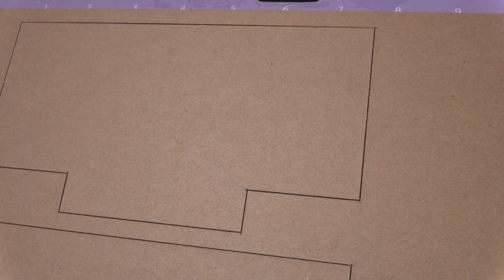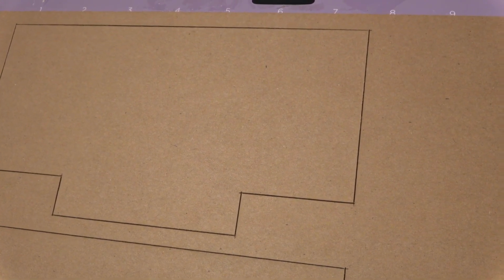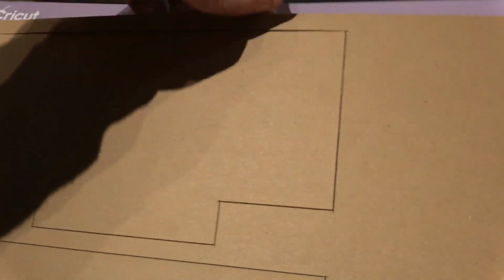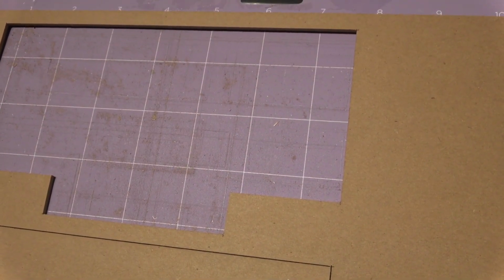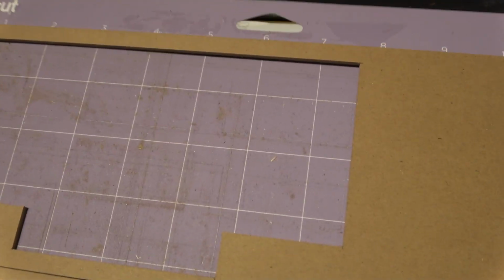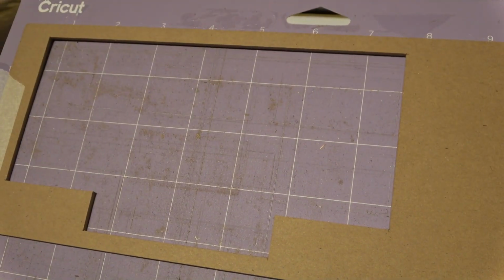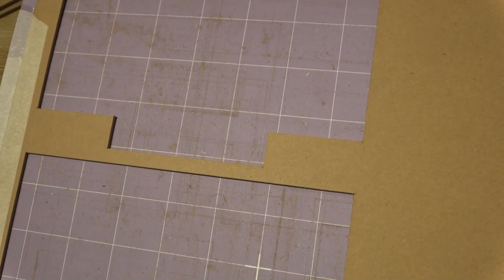Okay, there we go. Well, could have quite easily cut that with a knife, but got the machine, might as well use it. It does like to do a lot of passes, and I find this is unnecessary, so I tend to pause it about halfway through its cutting process, and it's basically all it's doing after about 13 or so passes is just cutting into the cutting mat. So that's those two pieces cut, and I will use the rest of this to make the balconies.